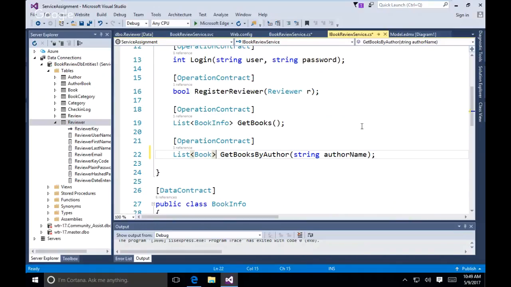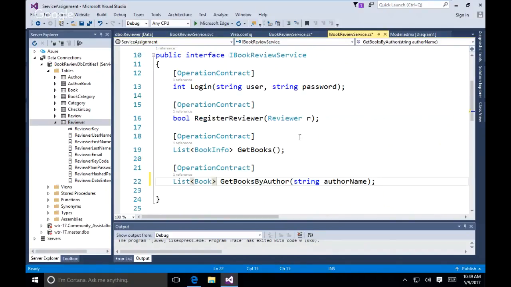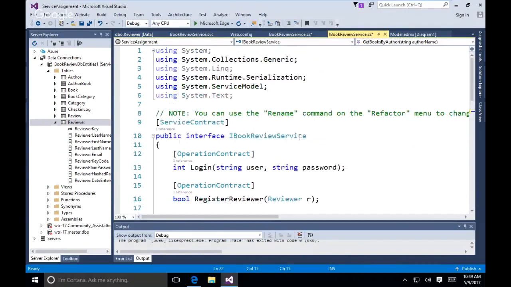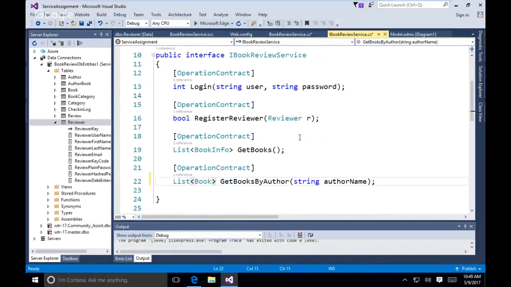Did you get that? It's a pain, I know, when I change things. As I was looking at that, the other one would have only returned a single book, and that would have been problematic. This will return a list of books.